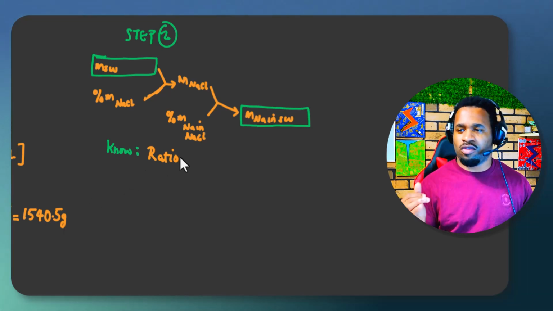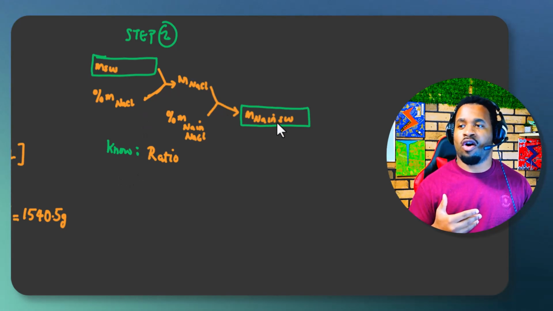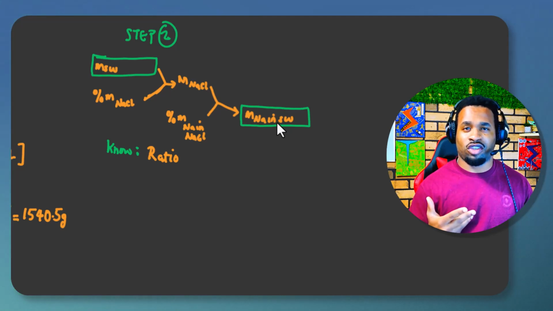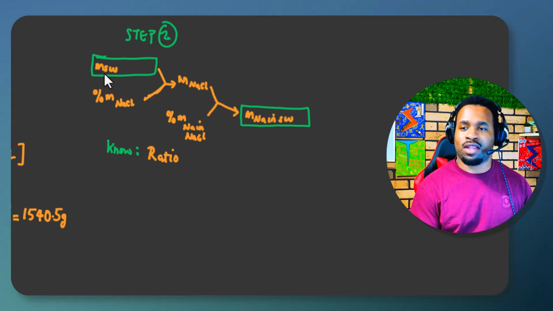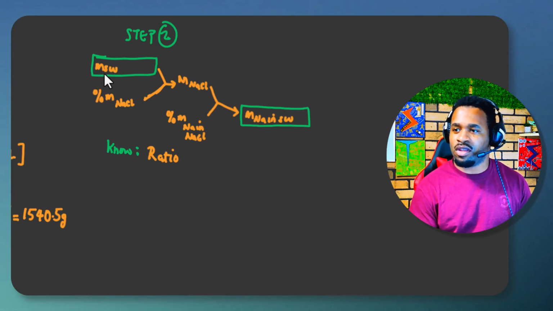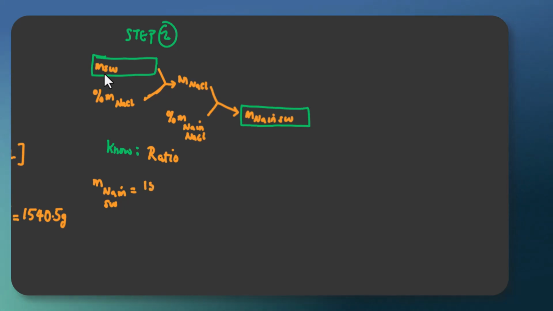And so to accomplish this, this is how the setup is going to look, going from this all the way to the final destination. The first step is looking at this here. We are going to write our mass, in this case our mass for our end goal: mass of sodium in seawater is equal to what? First, the mass of the seawater we determined to be 1540.5 grams of seawater, and this here is over 1, of course.